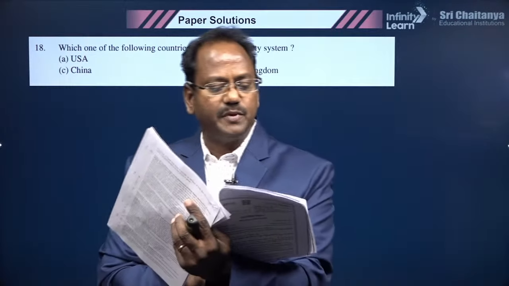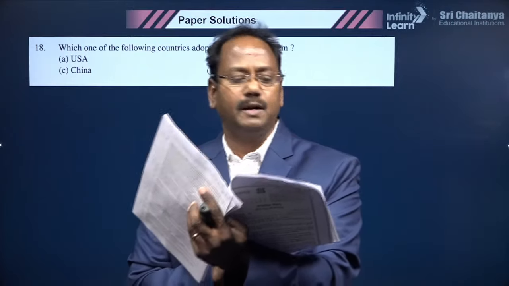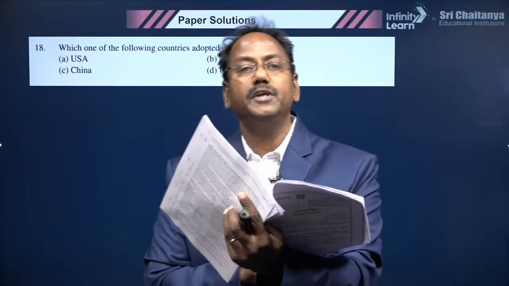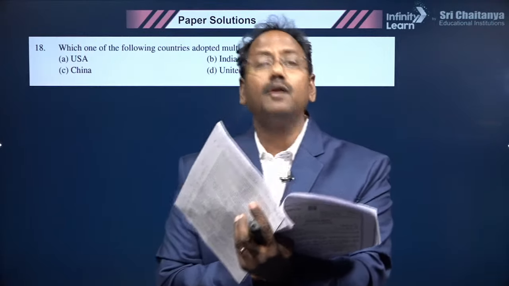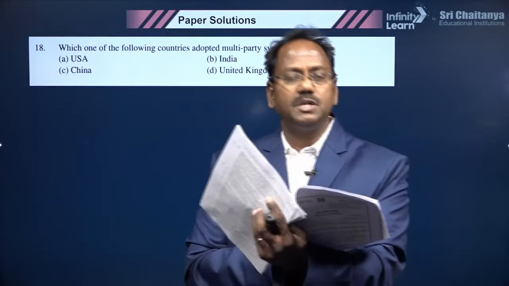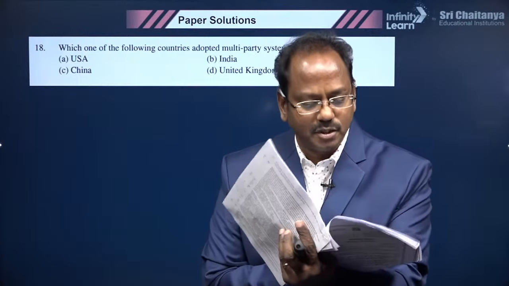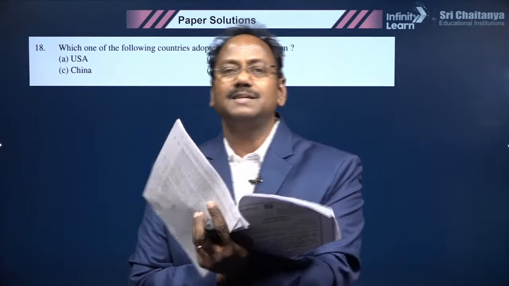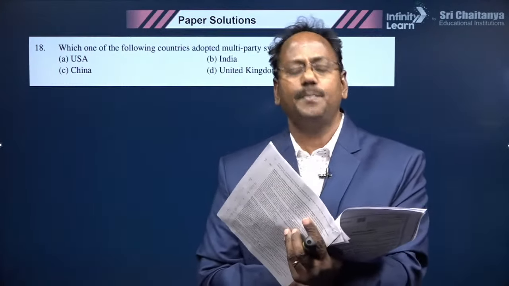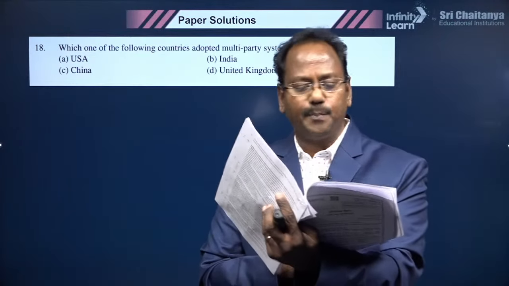And 13th question: which one of the following is a modern form of currency? Paper notes are a modern form of currency. 13th question, answer A. 14th question: a feature of the unorganized sector. There are rules and regulations, but they are not followed in the unorganized sector. So question number 14, D is the right answer. And 15th question: natural products being changed into other forms is known as the secondary sector. They take natural products, process and manufacture them, and change them into the final product, isn't it? So this is the secondary sector.